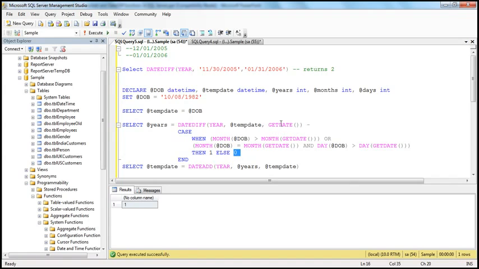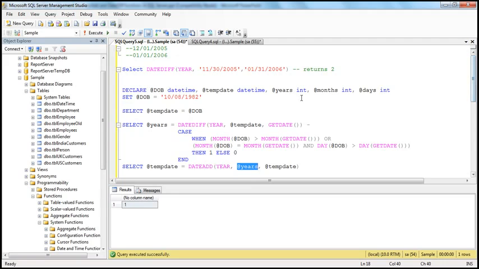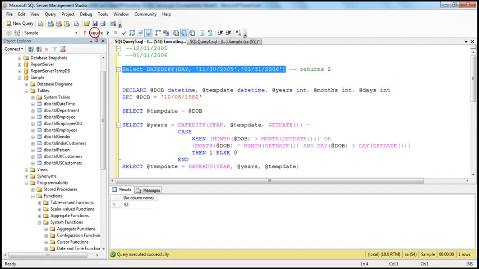And then next, we need to add that year to the date. Whatever years we get, we need to add to the date of birth. Otherwise, look at this. If I say I don't want the year difference, let's say I want the difference in days, for example, and I execute this, it gives me 62 days.